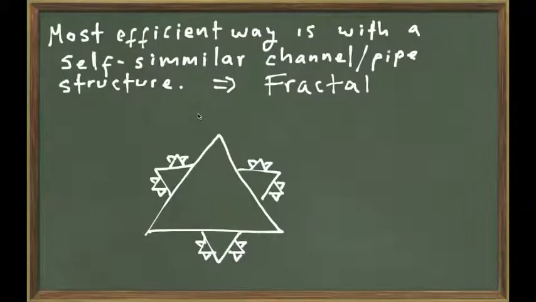So what's a fractal? You have an example of one here. You can start by drawing a triangle. You draw triangles on the sides of the triangle. And on the sides of that triangle, you draw triangles again. And on the sides of those little triangles, you draw triangles again. This is called a self-similar structure. It's called a fractal. They've been popular in physics and math for like 30 years now.